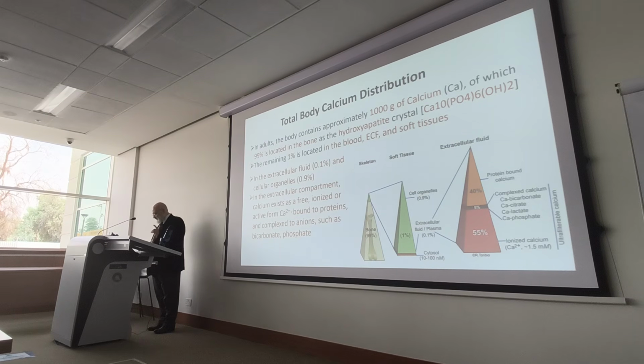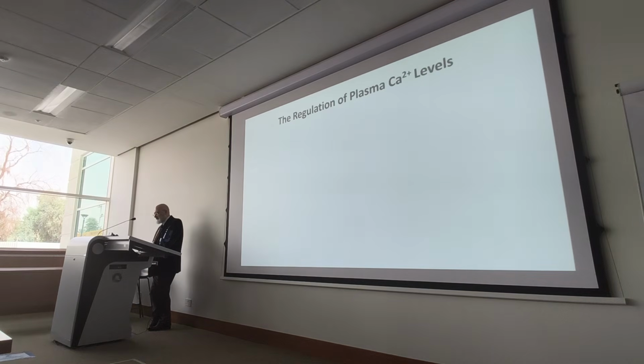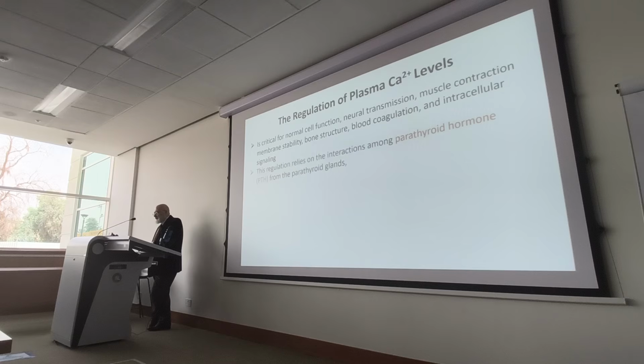So that's why the control of the calcium in the bone is very important. And calcium is available to the body only through dietary intake. We don't make calcium inside the body. So why is this important? Because calcium is really critical for neural transmission, muscle contraction, and membrane stability.